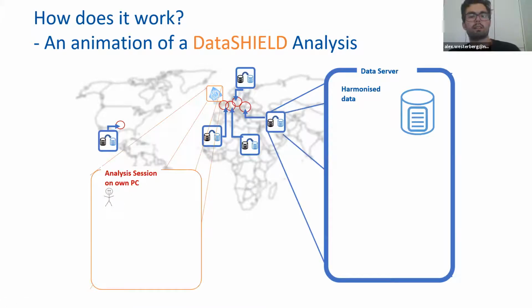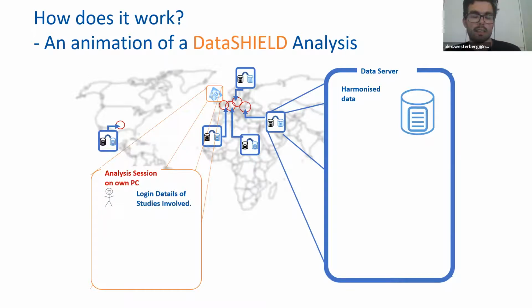And so I, as an analyst, decide to launch an analysis session, and that stick figure is me. And then the data server, well, this can be anywhere in the world, as I just mentioned with the German hospitals example, but it's a computer with the data loaded onto it. The harmonization process has already occurred before it was uploaded there.